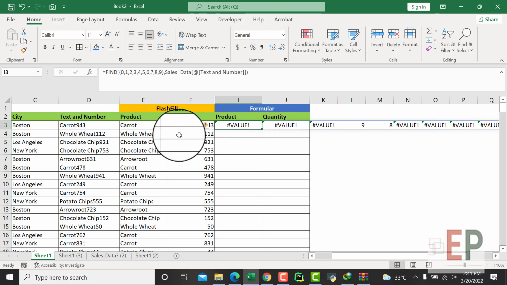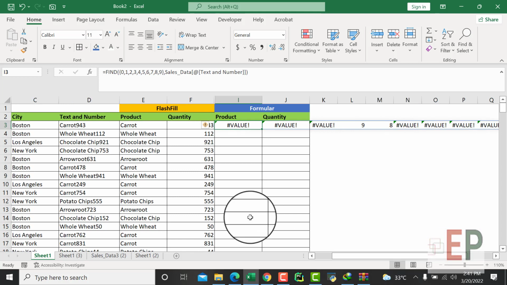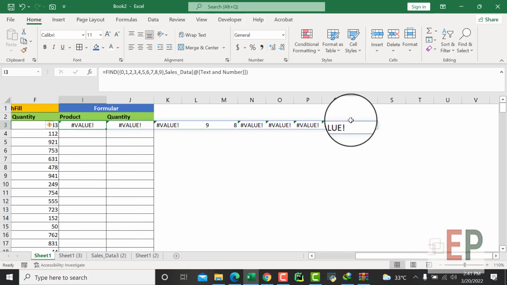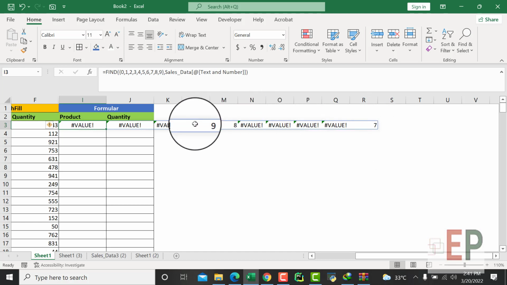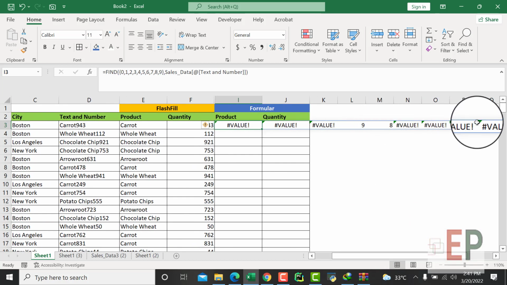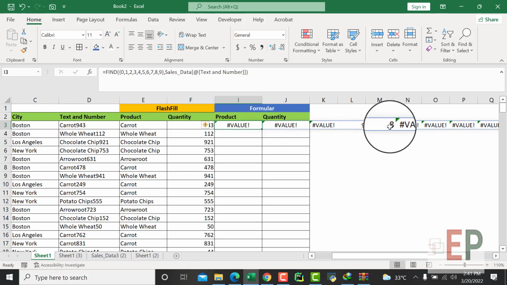The first number that was found, the 9, is in the seventh position. So 3 is in ninth position, which is the last number. Then 4 is in eighth position, and then the 9 is in seventh position.